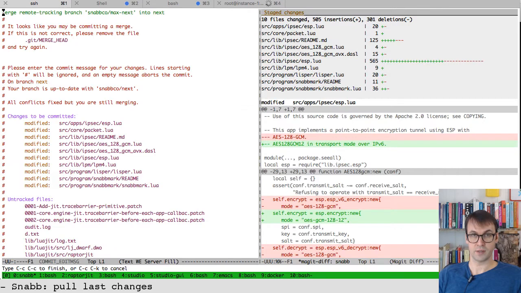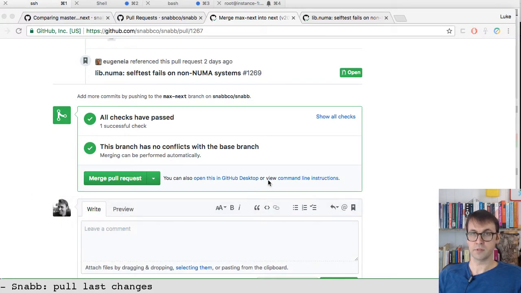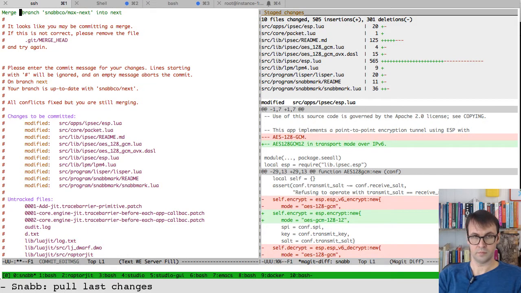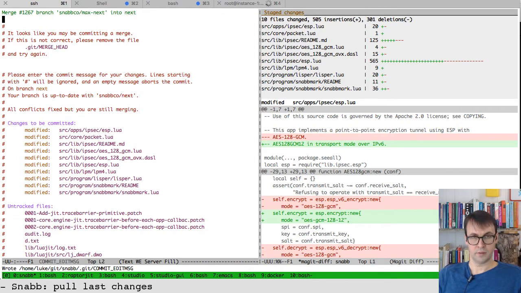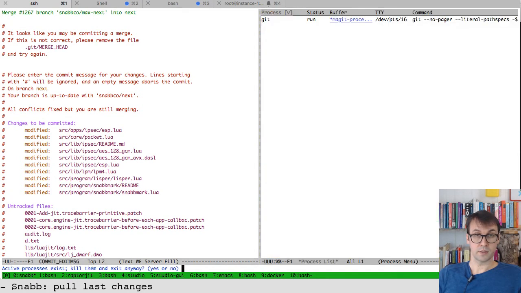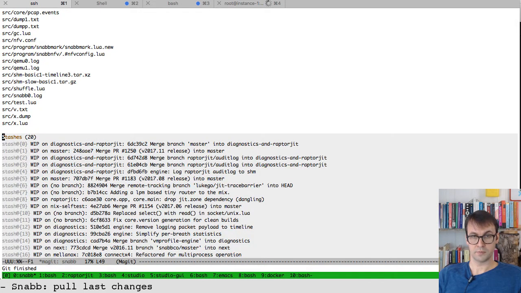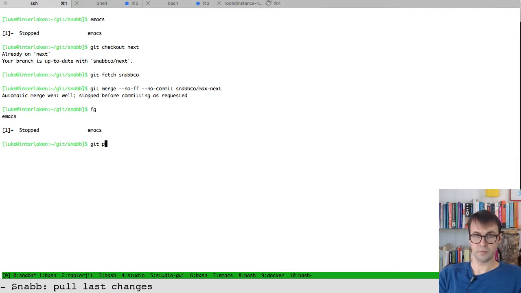So I'm going to say merge, and by convention I put the pull request number here so that GitHub can cross-reference it. If I write number 1267 there, then this merge commit will be linked with that pull request on GitHub, which is nice. It's nice to be able to navigate things and keep track. So I don't need to kill Emacs. I do that. Okay, and I'm going to push this now.